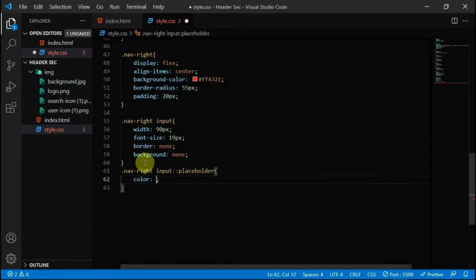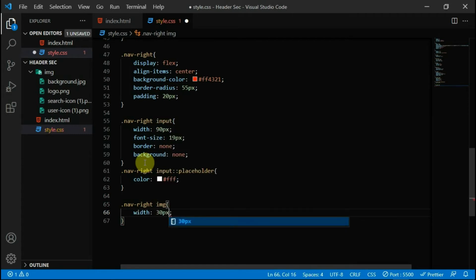Set the color of the placeholder to white. Set the width of the user image to 30 pixels.